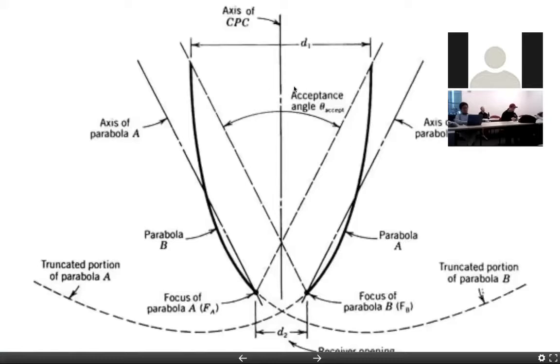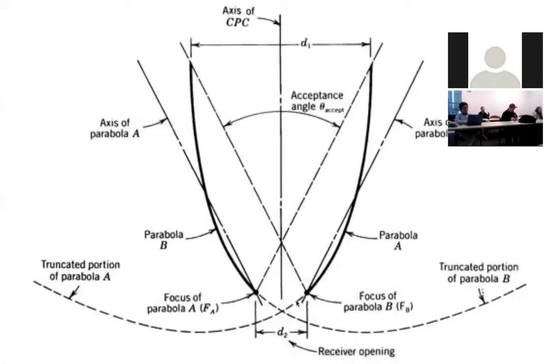Now, what happens to the rays in between? So I have rays that have a slightly smaller angle. You can actually show from the edge ray principle that we saw before that they will always end up between these 2 points. So this is equivalent to saying that these 2 points are now perfect images of the edge rays coming from the 2 edges, whereas anything in between will form imperfect images in between those 2 edge points. Now, of course, it's a non-imaging optic. We don't care about forming an image. So as long as they're in between, we have collected that light. So that's a good thing. So we have achieved our design goal.